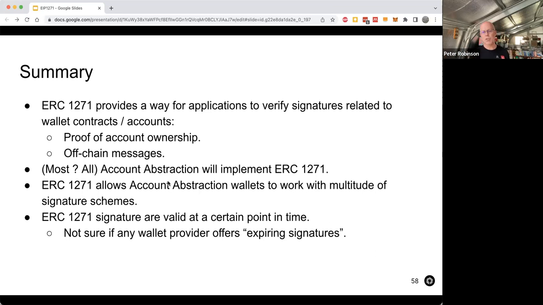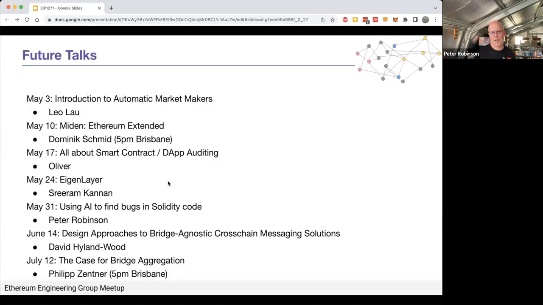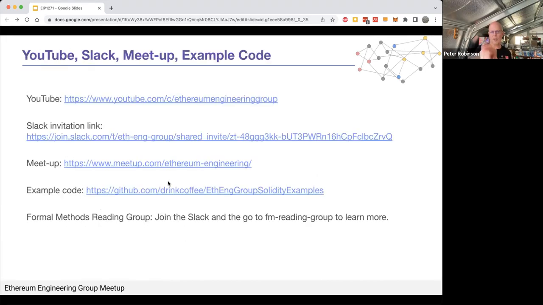You can have a multitude of signature schemes, but signatures are only definitively valid at a certain point in time, so they can expire or the configuration can change. And there are a whole stack of forthcoming talks, pretty much one a week in May. Lots of interesting talks, and you can engage with the community, watch us on YouTube or join the meetups.